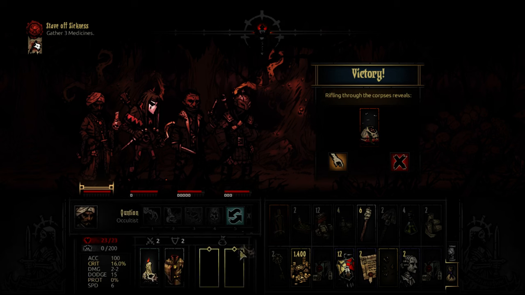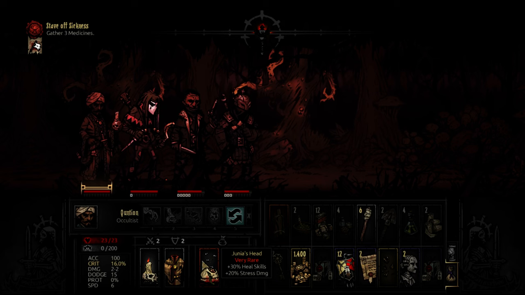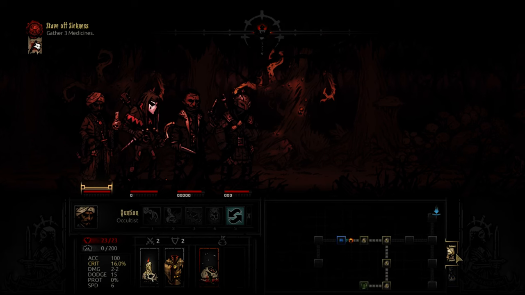Okay. Oh, 30% heal skills. It took a second to click. I can use this on the occultist. Actually, occultist, arbalist, houndmaster, crusader. That could be very powerful and gives my secondary healers a good oomph in terms of healing. Very nice. Thank you, collector, you crazy, whatever the hell you are. Alright, where were we?